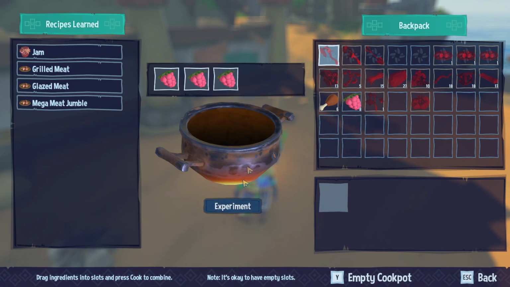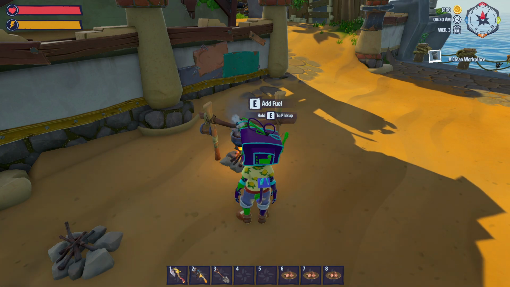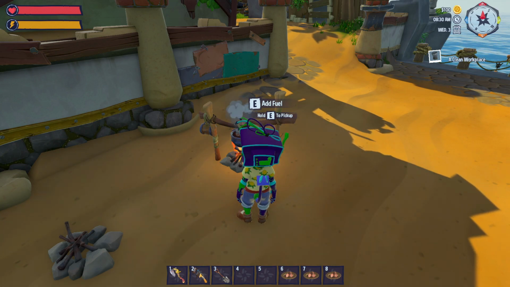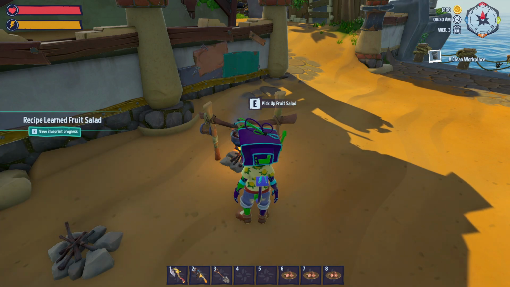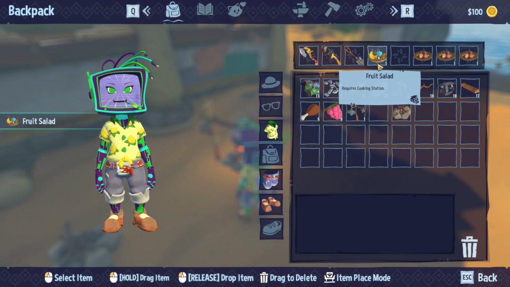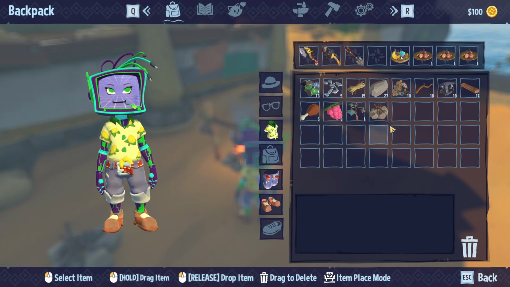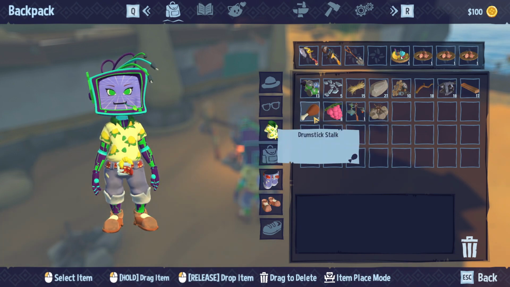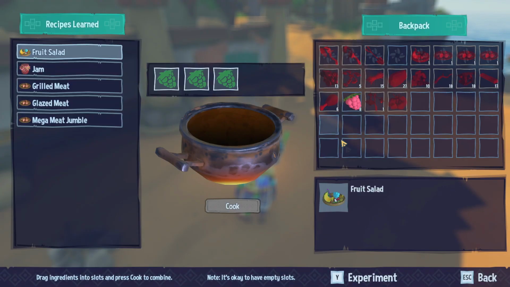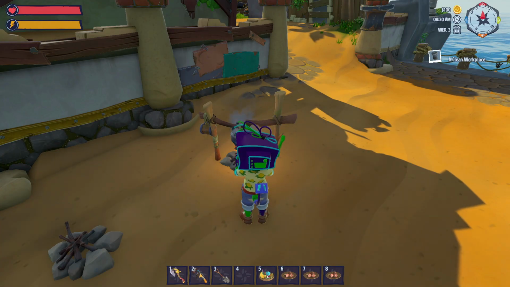Let's do this. See what that gives us. Ooh, fruit salad. Oh, nice. Oh, look at that one. Oh, that looks yummy. Okay, so now at least we have some foods we can eat if we start running low on energy, right? You know what, I think let's just make a little bit more. Let's make another one of these jumbo meat.